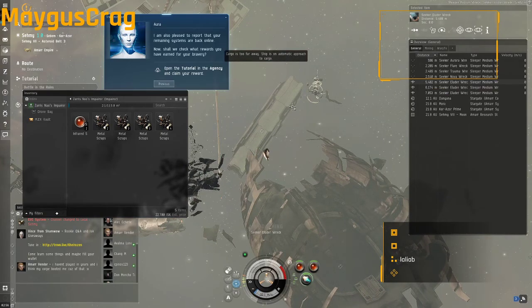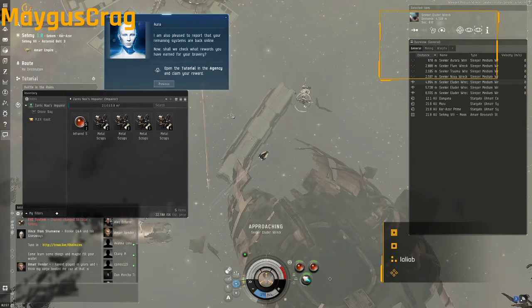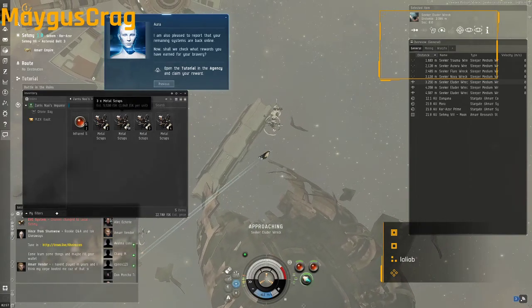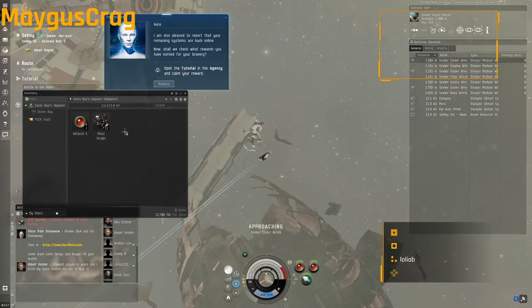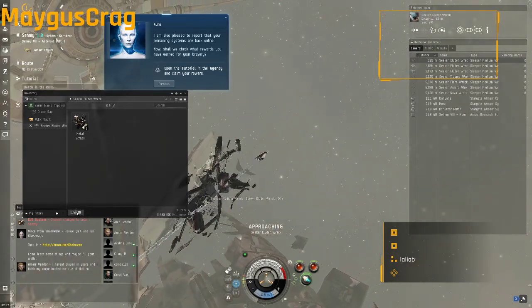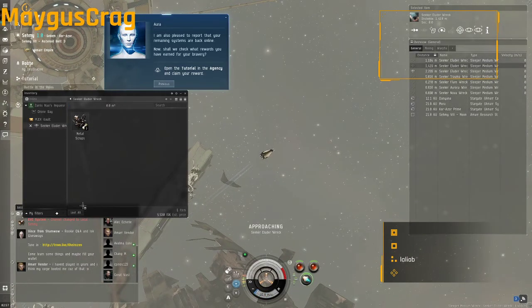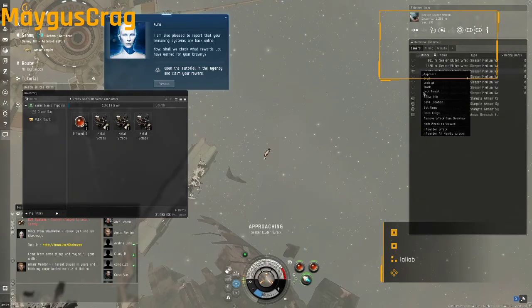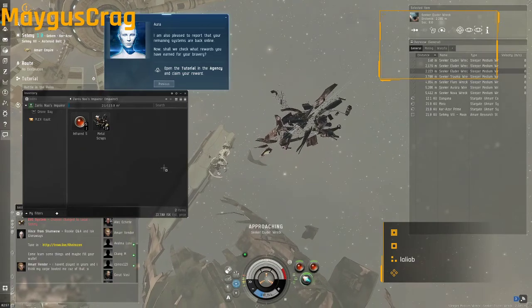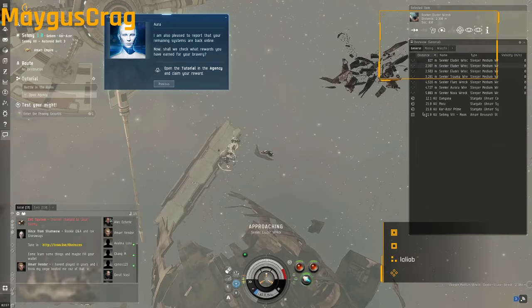Getting a lot of scrap metal off these. Let's see what we got stacked. We got 12 so far. Loot that. Loot that. And last but not least, loot that. Okay, let's see what we got. 35k, good deal.